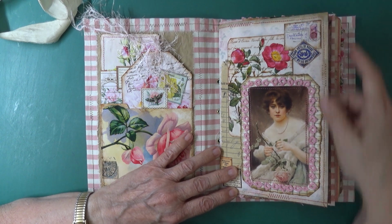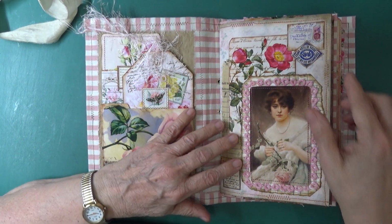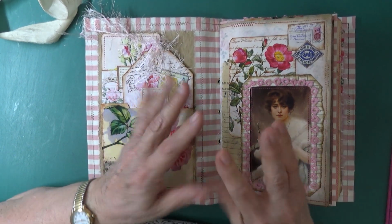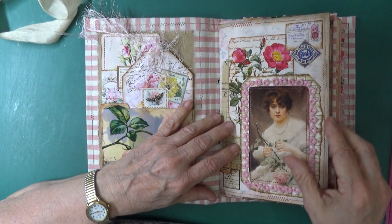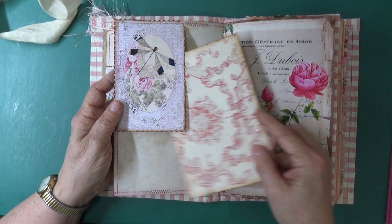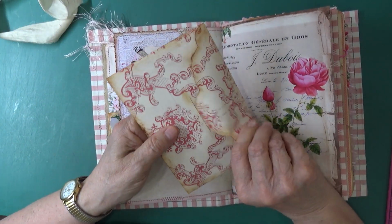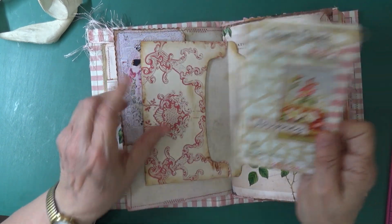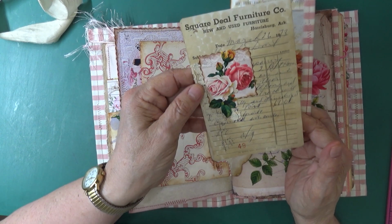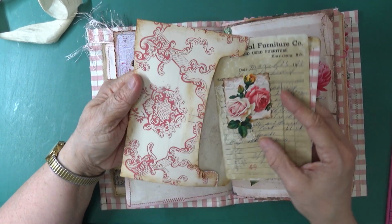Okay. And here again, I'm not going to explain to you all the layering and whatnot that I do, but it's really, really fun to just put your hands on it and feel it and rub it and all that good stuff. So we've got a tuck spot here. We have a pocket. We've got a couple more journal cards. Some old ephemera.